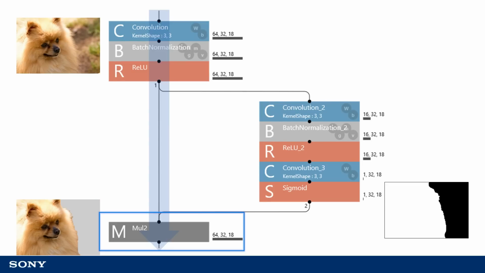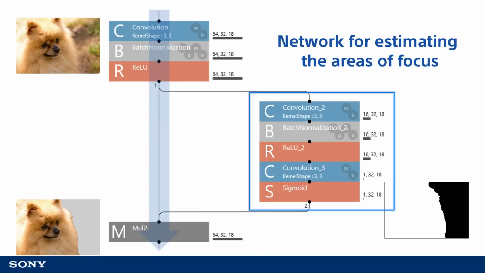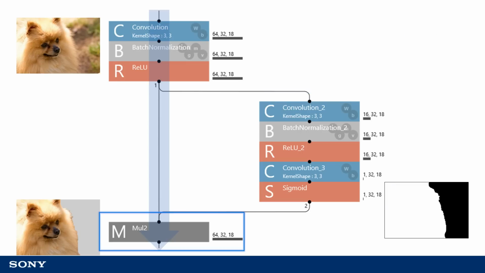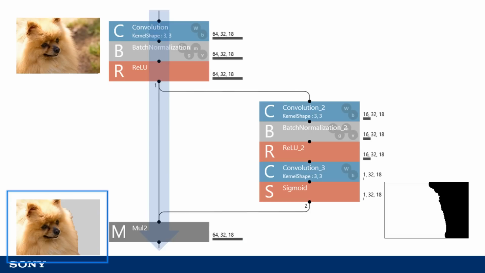We then multiply these values against the original convolution output. The two additional convolutional layers estimate the areas of focus in the original convolution output. Then the estimated areas of focus are multiplied. Areas near a zero value are multiplied by values near zero, meaning that these values will be near zero and therefore are not areas of focus. Areas with values multiplied by values near 1 are output as nearly the original value, meaning that these are the areas of focus. Configuring processing in this way results in most of the sigmoid output values that are near zero not being used in the downstream recognition process.